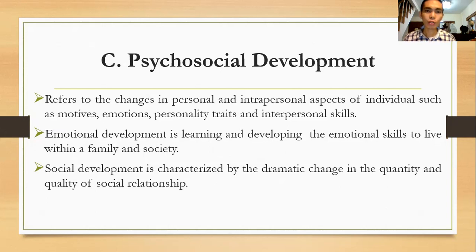Letter C is psychosocial development. It refers to the changes in personal and interpersonal aspects of individuals such as motives, emotions, personality traits, and interpersonal skills. Emotional development is learning and developing the emotional skills to live within a family and society. Social development is characterized by the dramatic change in the quantity and quality of social relationships.